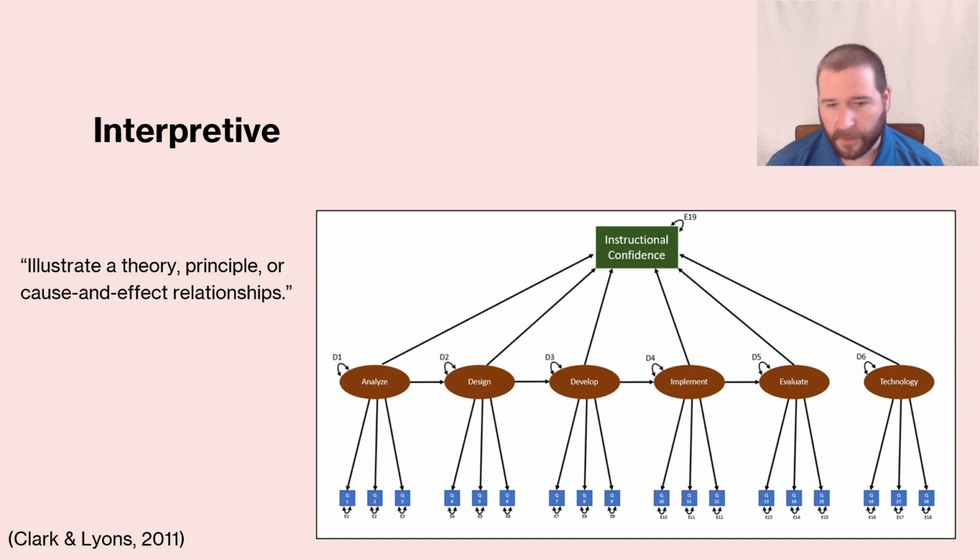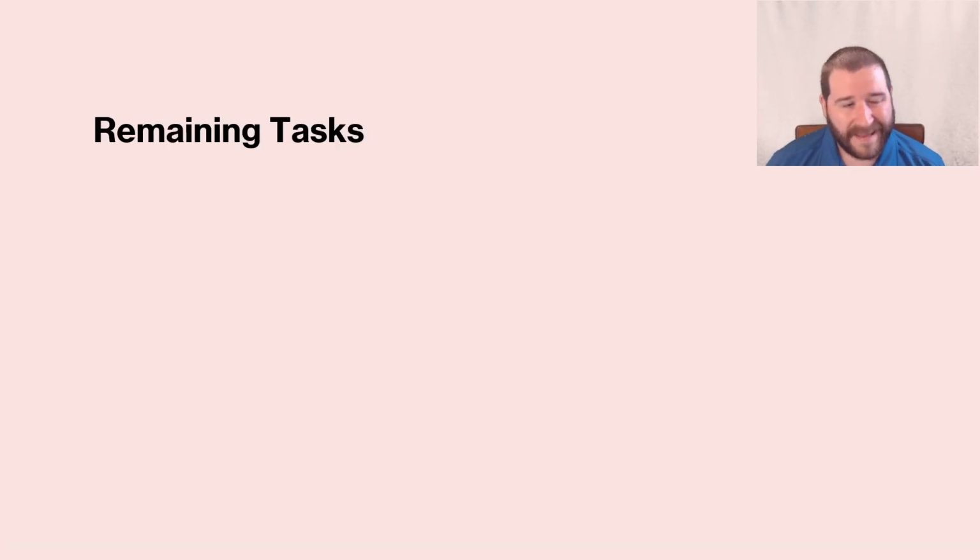Here's an example from a final project I did for one of my research classes here, where we're trying to predict instructional confidence using the ADDIE method and technology. But just an example there of that interpretive instructional image. And that's all the new content I have for you today. We're trying to keep it short and sweet and just really focus on those types of instructional images.